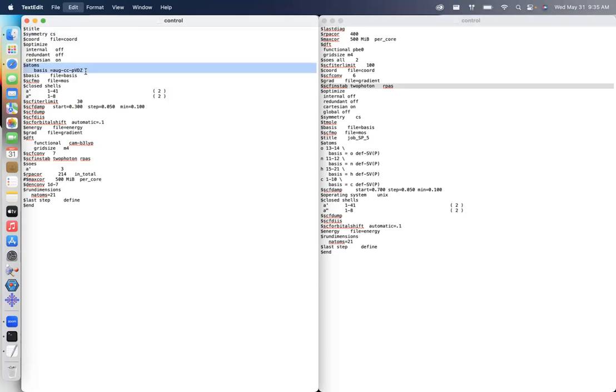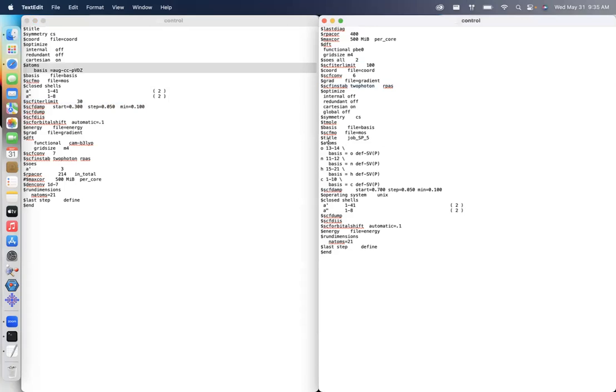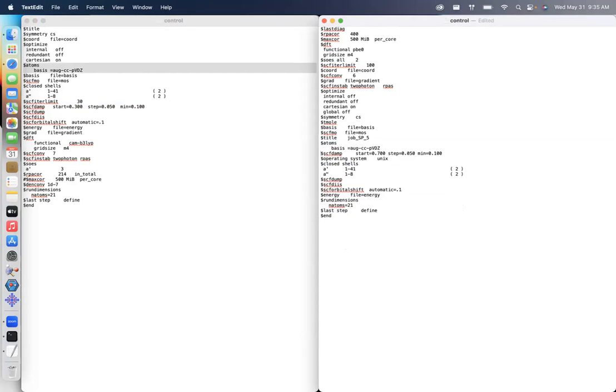For the atoms, you can see that the way it's writing it, OXCCPVDZ, whatever it's here. But here for the atoms herein, it specifies each atom. This is how the GUI is doing it. You can basically just change it like this, and you can write down the basis set, whatever basis set you want. For example, you want to do CCPVTZ, you can just change it like that.